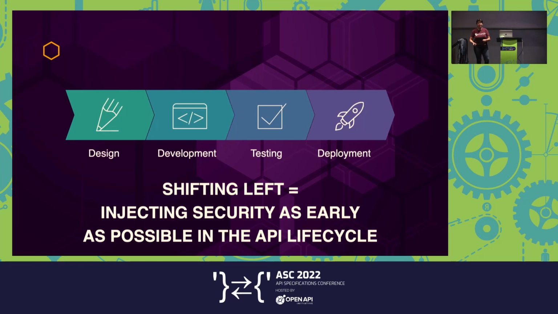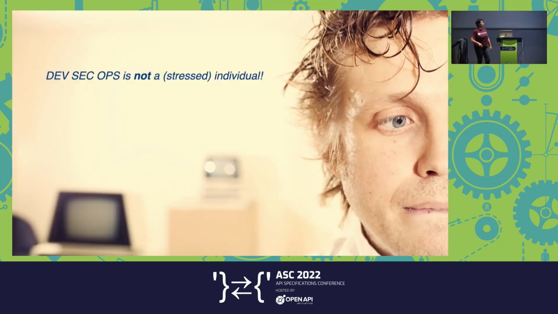As opposed to shift left, right? That doesn't work because those tools are not made for developers at all. They're made for security people. The focus is completely different, right? So shift left is really more about how we can empower developers as early as possible with security knowledge and security tools. My dream is that in the end, at the end of that flow of development of my APIs, there are no problems in my APIs. We don't find anything when we do the next yearly pen test. That is really what should happen, right? That will not happen if we're not worrying about security earlier, right?